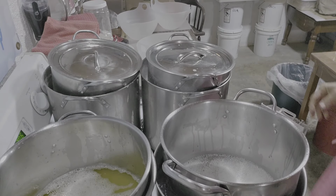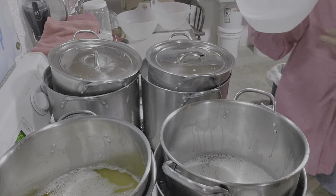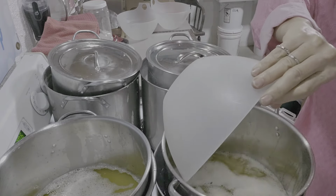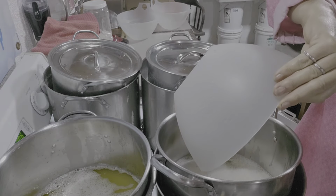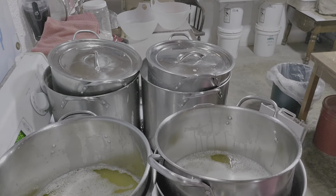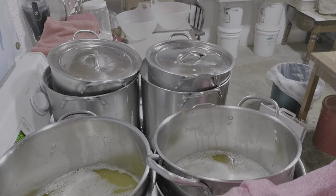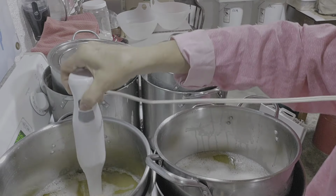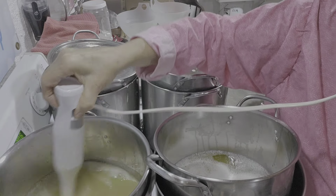Now, again, notice not wearing gloves. Don't do this. If you're a new soap maker, please wear gloves. This is dangerous, and this stuff will burn you if it hits your skin. I'm very careful. I know where every drop of that liquid is going to go, and even when I'm using the stick blender, everything is very controlled, and I'm just careful.